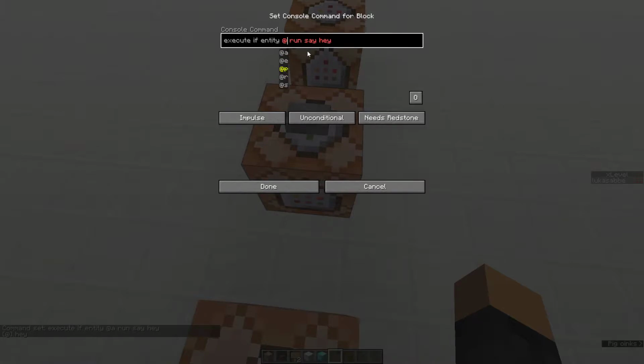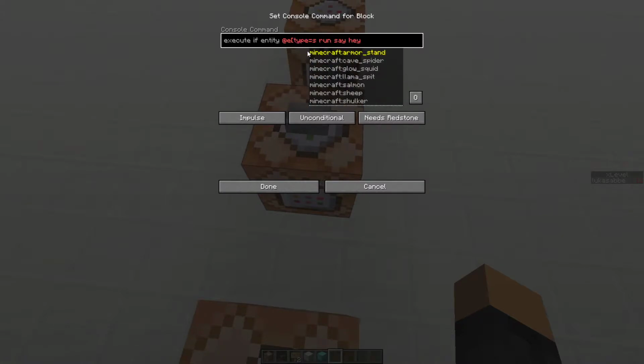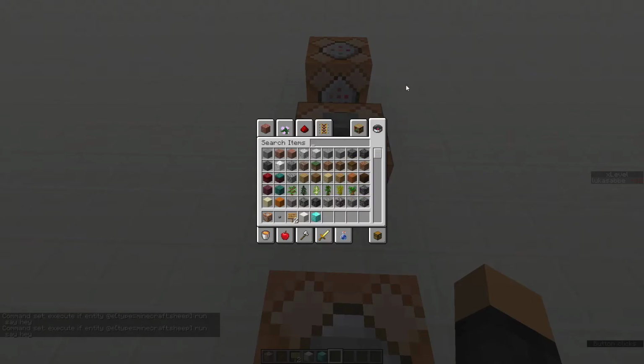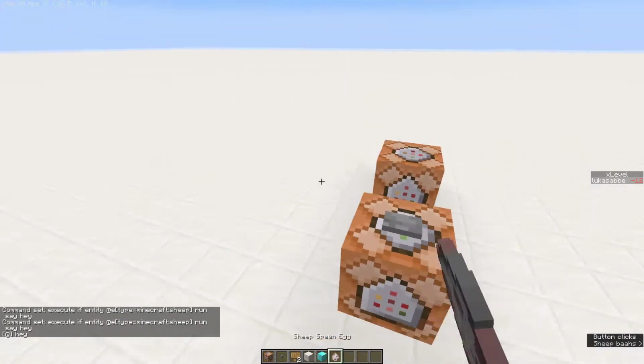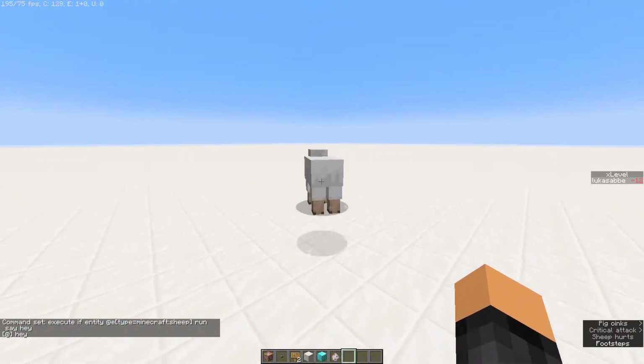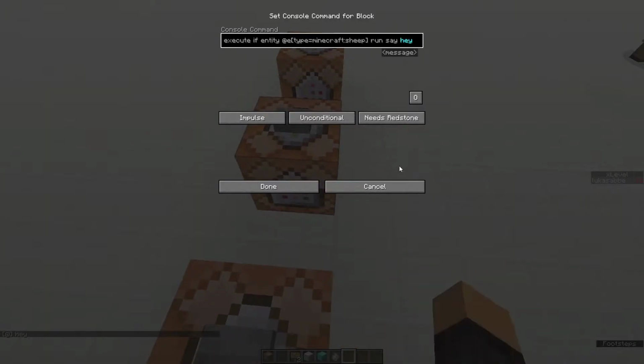But as we see here, we can do execute at entity, maybe type sheep, and then we will close off. It won't play the command because there is no sheep in the world. If we spawn in a sheep, then it will say that the sheep exists. And that's basically how this command works.